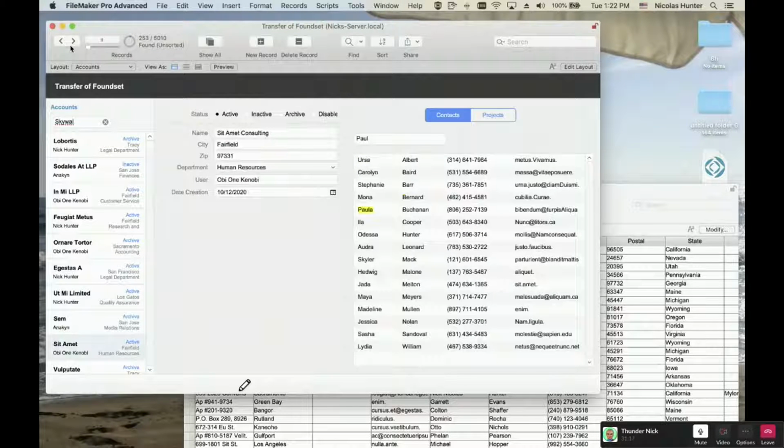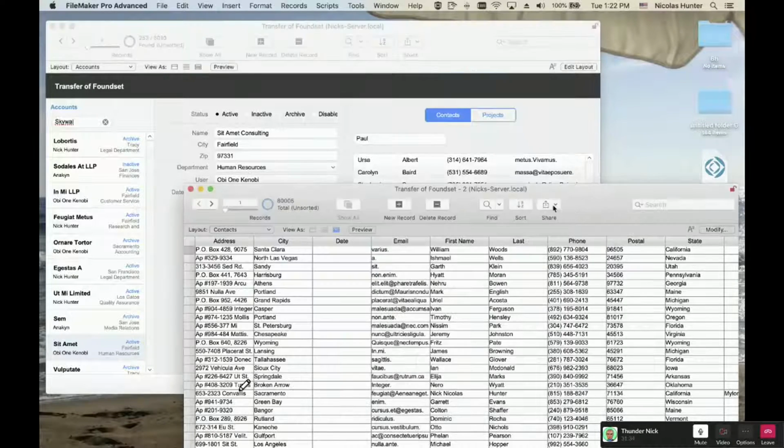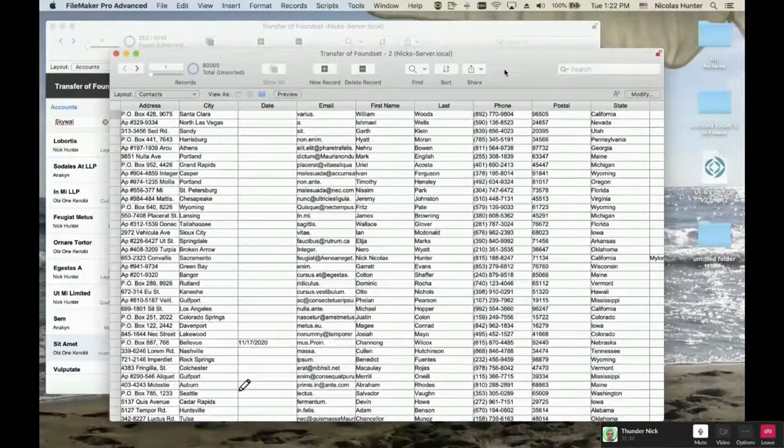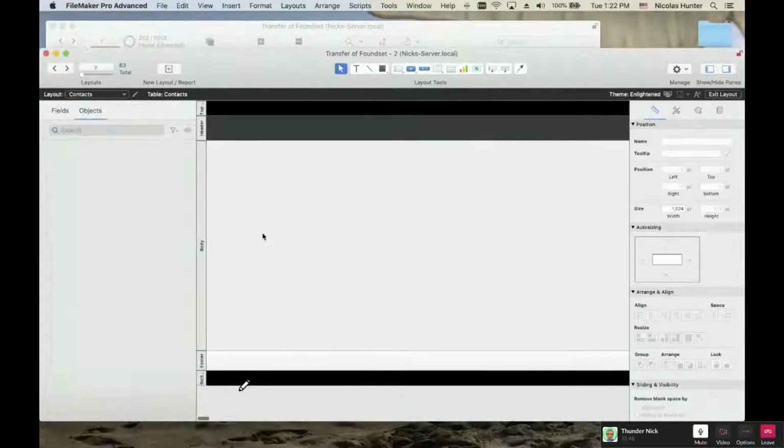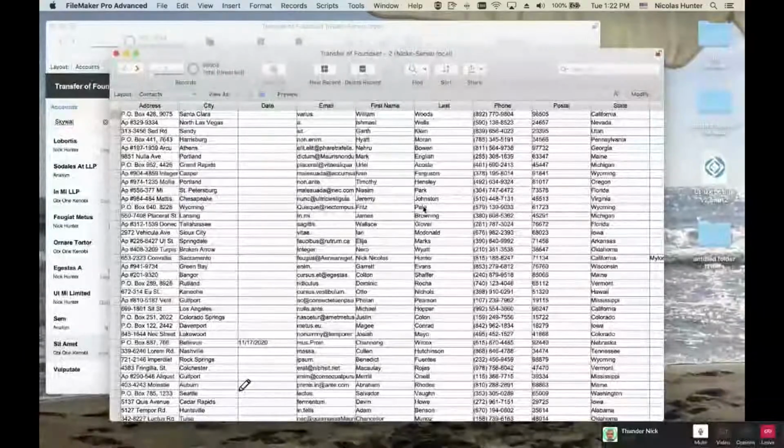You understand, right? I don't want to search contacts per se. I want to search accounts with Paula as a contact, right? Okay, so I want to make clear what I want to do. So here, you tell your server, go to that layout. This is the contact layout. I'm going to use, remember I told you yesterday, an empty layout in table view. Then you don't have to worry about anything, right?